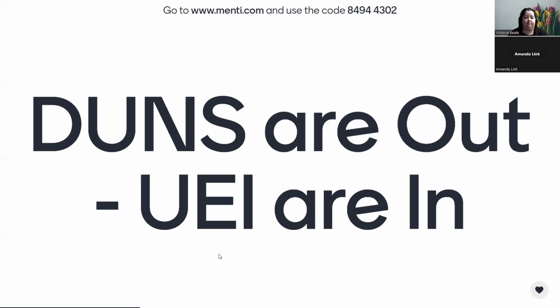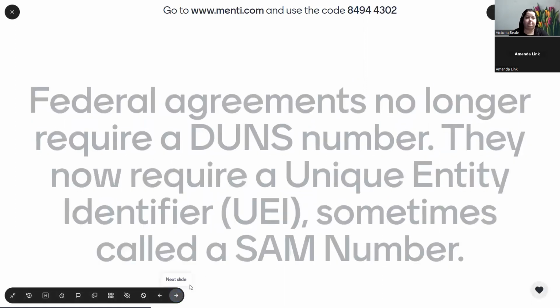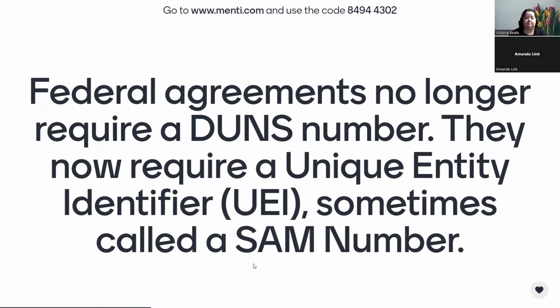So one thing I want to make sure I emphasize to you while we're talking about gathering information is that the DUNS numbers, which had been a very important part of applications in the past, are out. The federal system has switched to unique entity identifiers, UEI. And if you have not gone into the federal system, sam.gov, and gotten that new UEI number and made certain that your profile has been updated so you're active, you need to go in and get that done, meaning DONE, not DUN. But please make sure that you get that taken care of ahead of time.